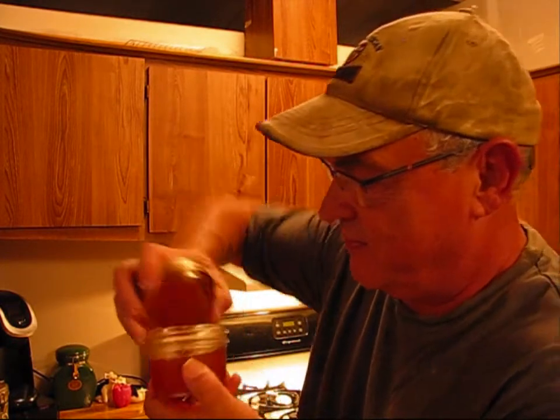Okay, I think we got this jam rescued. So we're going to go ahead and try it. Let's do this now. This spoon. Oh, look at this. It's not running anymore. Look at that. Now that is jam. Taste test. Yum! Mmm! Actually, this is my first time ever tasting peach jam in my life. This is good.